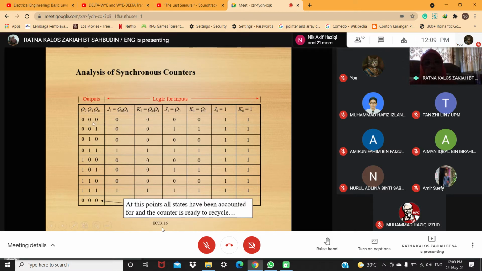Okay, now look at this table. How do you get this? Refer to Q2, Q1 and Q0. For example here 0, 1, 1. So Q0 and Q1 here is 1, 1, so it becomes 1. Here also 1. And then Q0 here is 1. So you have 1 here, 1 here, 1 here and 1 here. You can do this count because this is a counter, remember. So start with 0, 1, 2, 3, 4, 5, 6, 7 and then it goes back to 0.